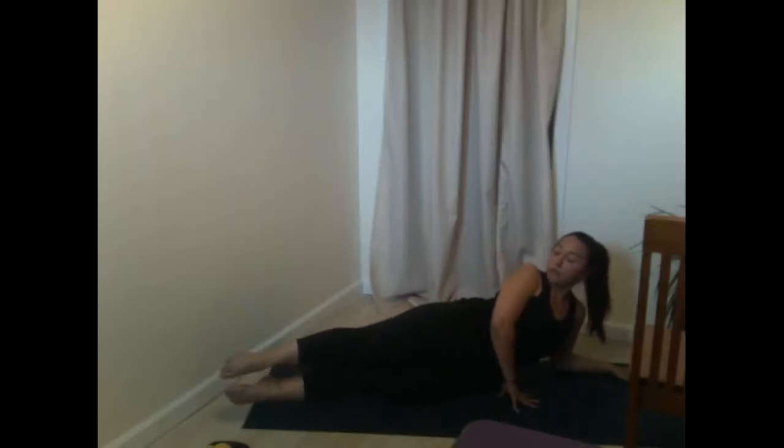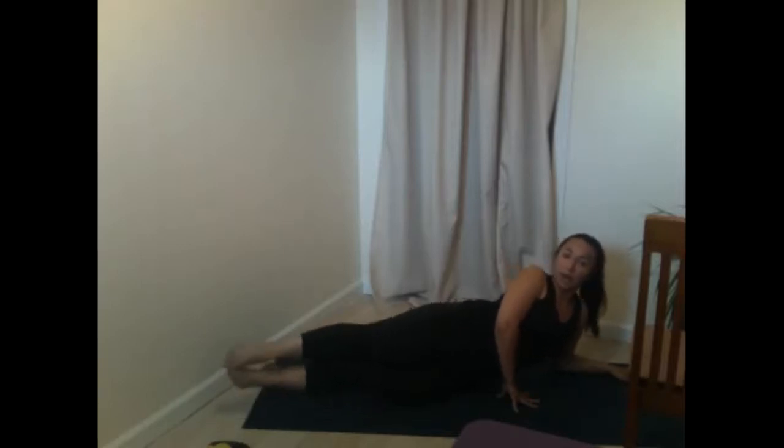Hover them off of the mat and then down. Lift them up and down. Up and down. Remember, this is only going to be a little. Try to squeeze those ankles together. Whew. Breathe for 5, 4, 3, 2, 1.